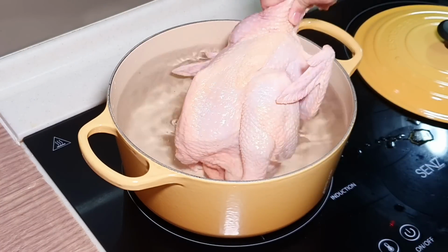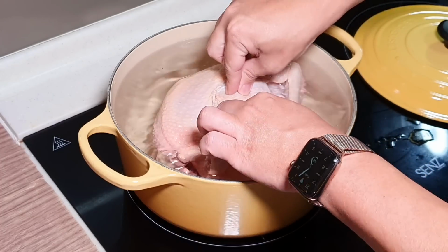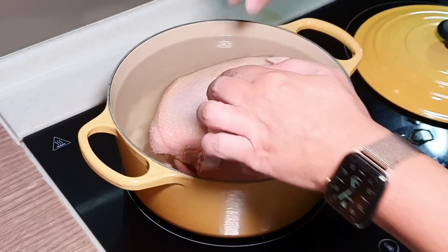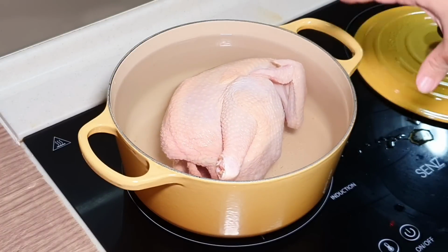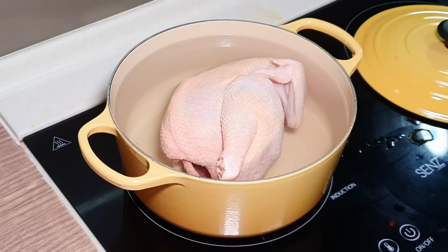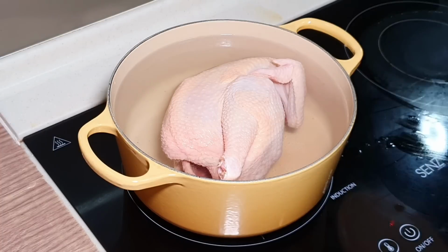Put in the water. Later halfway I may have to actually turn it over. Actually the best is a pot that can make your whole chicken fully submerged under the water. That would be the best, but it's not easy because this chicken here is 2 kg, which is very big. If it's 1.5, then no problem. The pot I'm using is size 26.